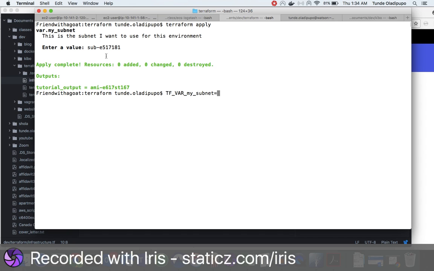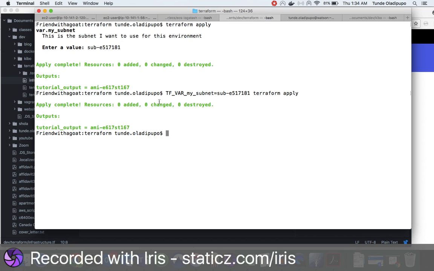Let me quickly use this. Then write terraform apply. This says pass the variable my subnet with the value equal to this particular Terraform configuration file.